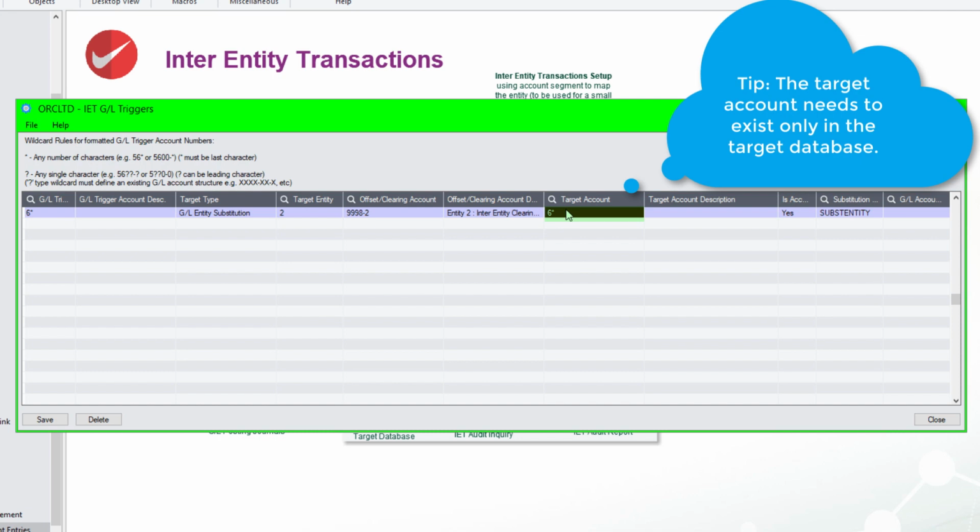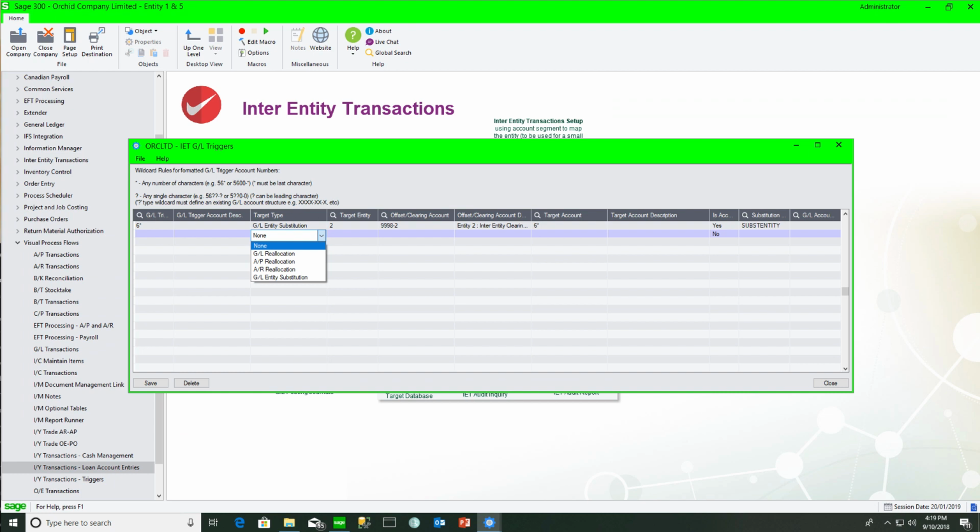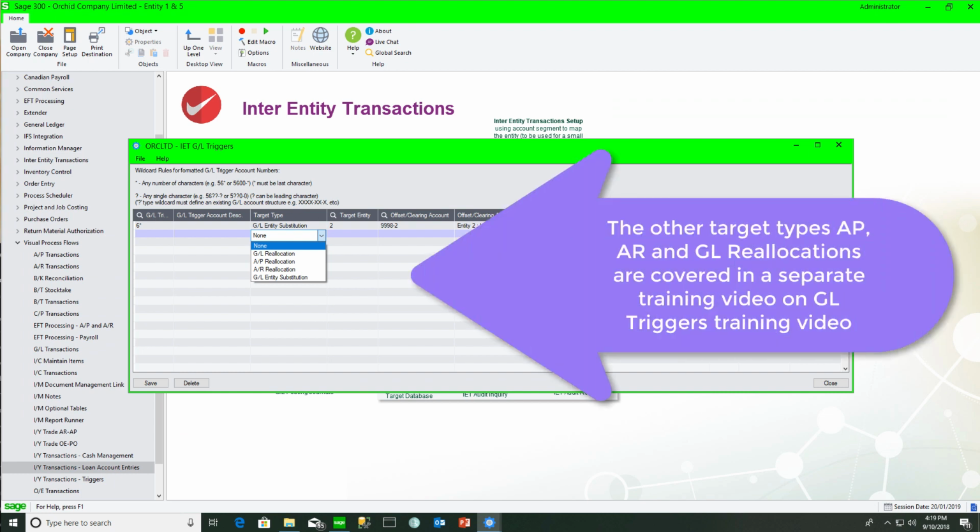Because we've mapped both, the target account will be the same as the source account, but it will substitute for -1, it will substitute -2 or -3 or -4, depending on the optional field value. And you also need to turn on the account is substitutable and what optional field is the one to be used containing entity. For information on using the GL triggers to create additional GL reallocations, AP reallocations, AR reallocations, please see the GL triggers and cash management training video.